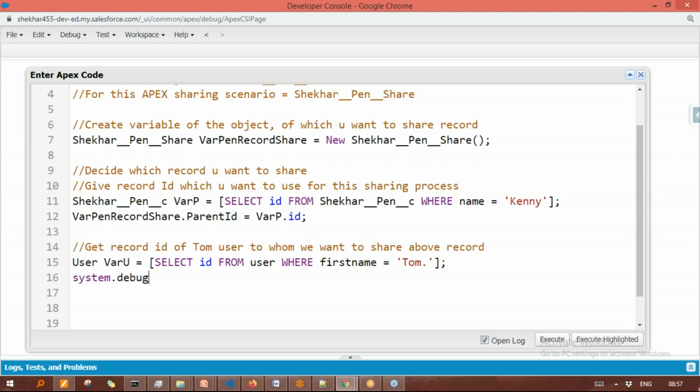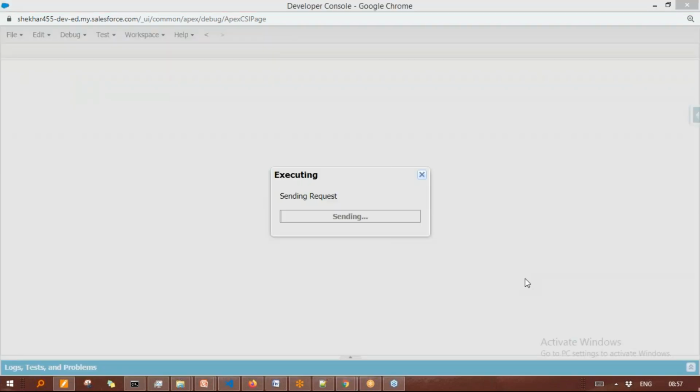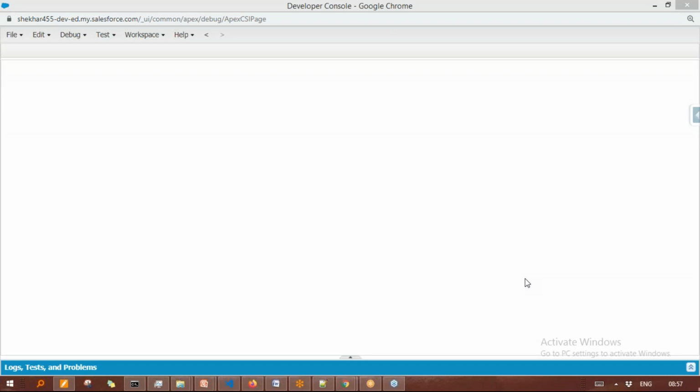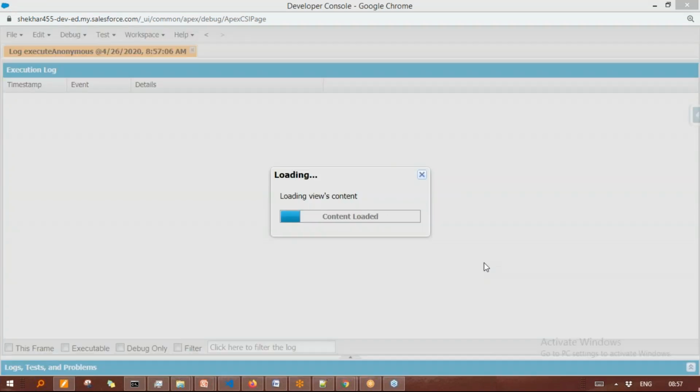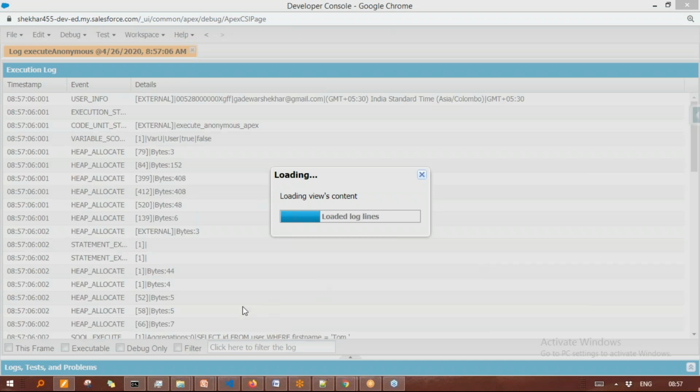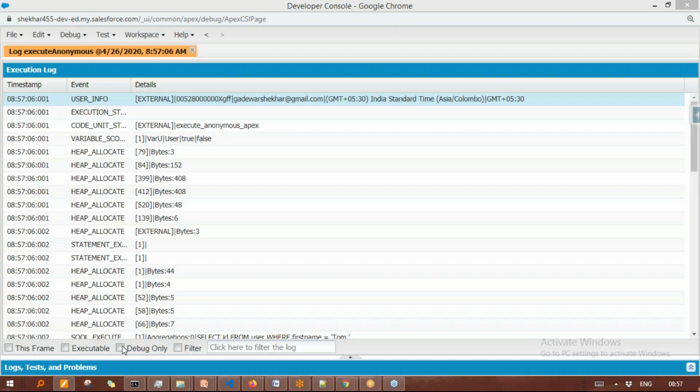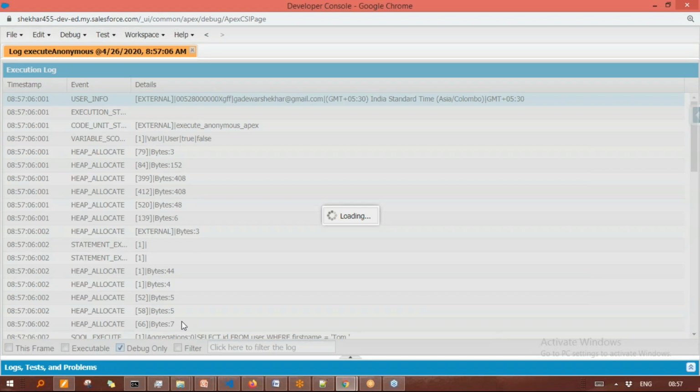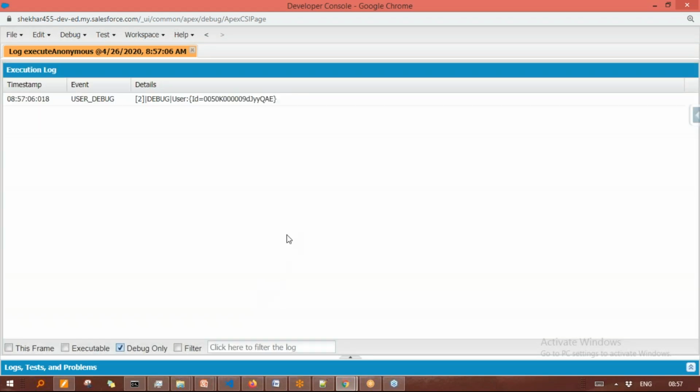So system.debug, and here let me just print, and by selecting, let me select only two lines, and let me now check with execute highlighted and see whether it's working or not for my own satisfaction and clarification. And this is the same approach you guys also need to follow in your project. Step by step checking is to be done, not directly at the end, wasting lots of time in understanding where the actual root cause is.